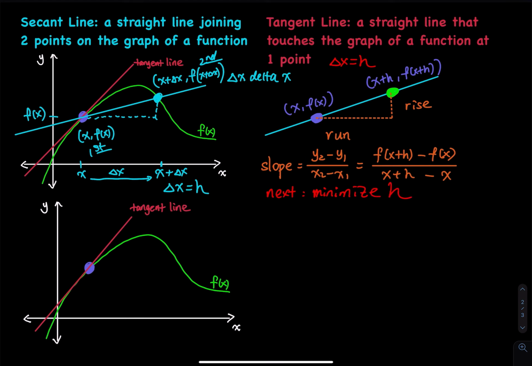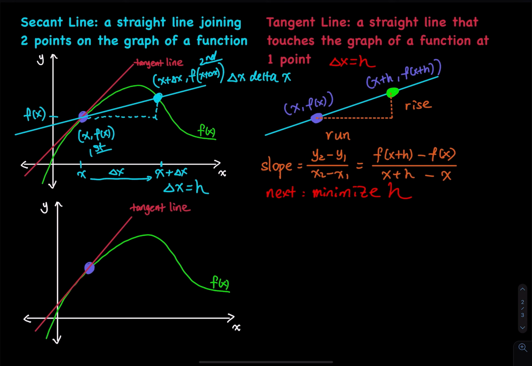So minimize h, that means you want to do this. You have to picture this in your mind. So use your finger. Put your finger on this point, the x plus delta x. Put your finger right over there. And then you move this point to the purple point along the graph. All right, so this is where your finger is, and then you start moving. So from here, and then moving along.